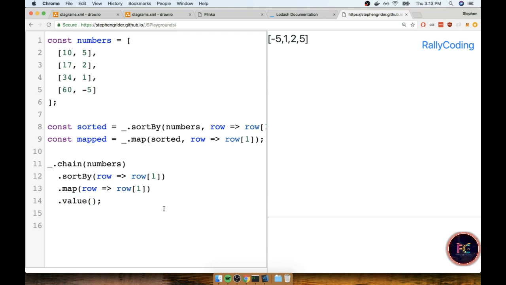Okay, so I know that this whole Lodash thing was a little bit of a diversion, but again, it's something that we're going to be using quite a bit throughout this course, mostly for manipulating all of our different data sets. So let's take a quick pause right here. When we come back to the next section, we're going to use this chain functionality to put together our k-nearest neighbor algorithm in a surprisingly concise little bit of code. So quick pause and I'll see you in just a minute.